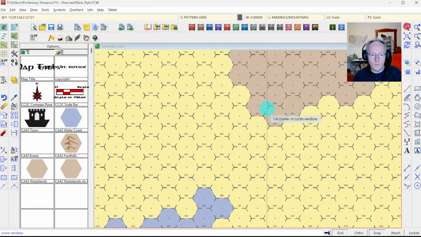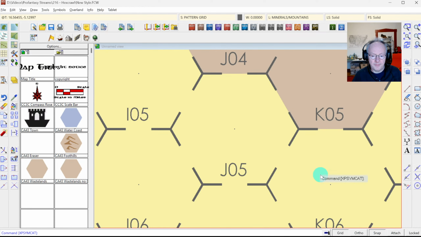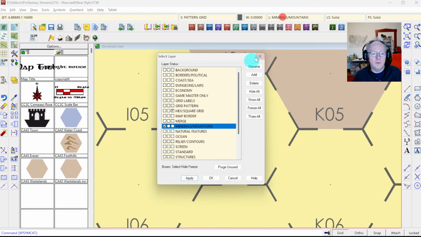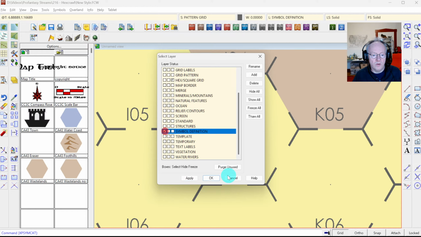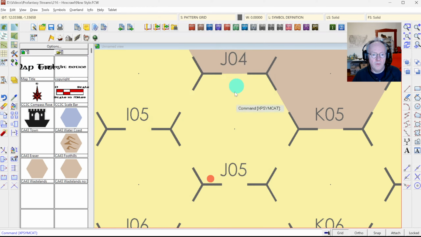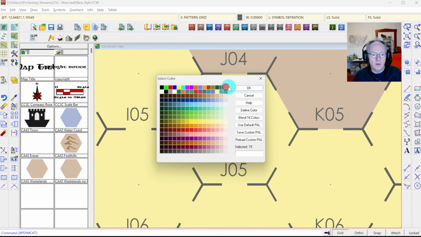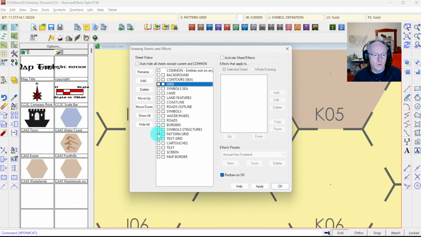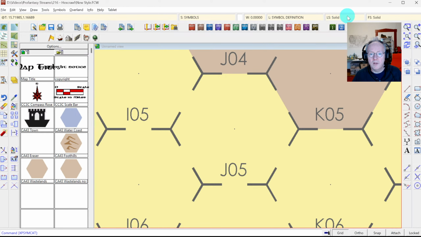So let's move into one of our hexes. I'm going to turn off snap for that. And let's put everything on the symbol definition, because it's going to turn into a symbol definition anyway. I'm going to work on the symbols, though that doesn't really matter. This is done solid, that's fine.